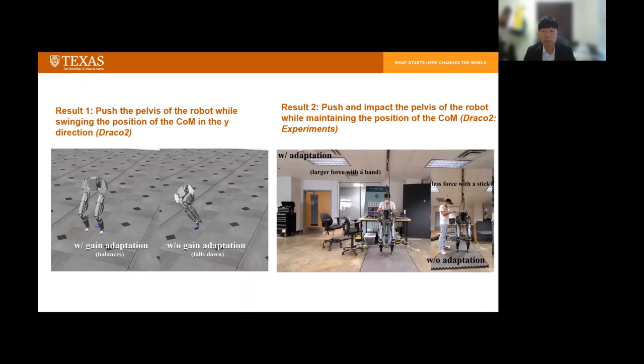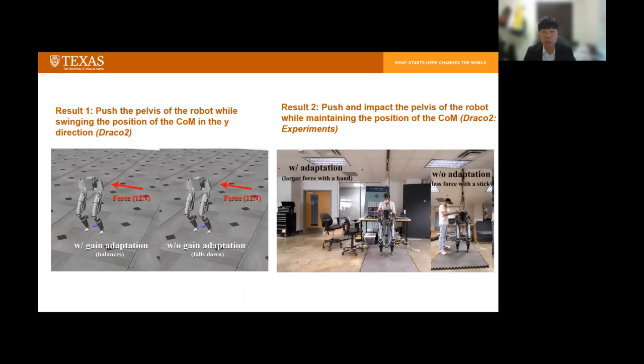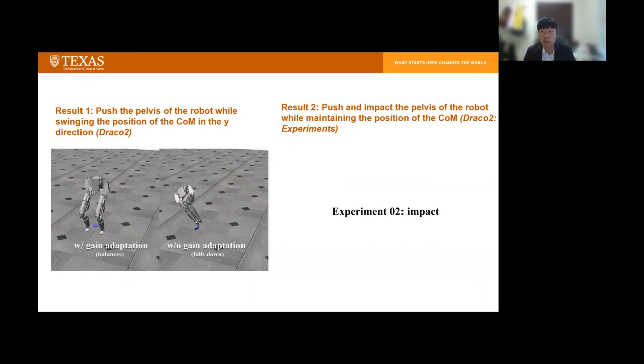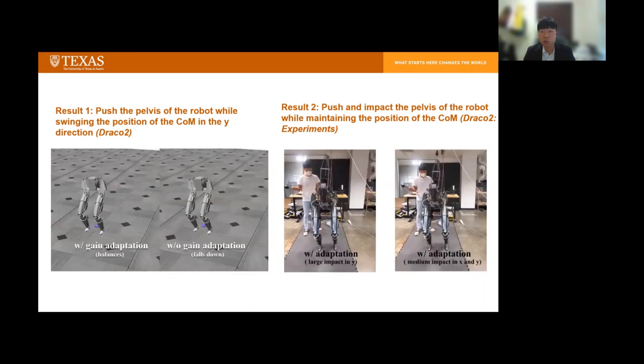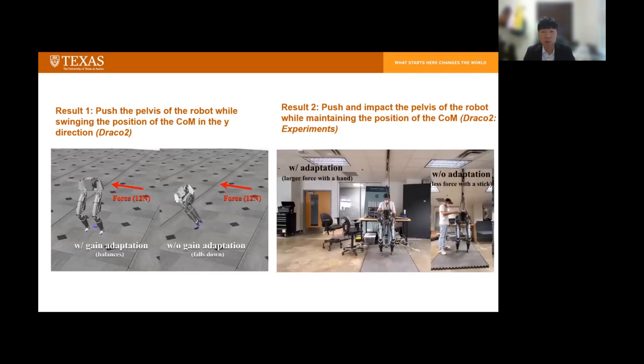First, we implement a behavior consisting of swinging in a standing position with a double support phase. We generate a sinusoidal reference for the center of mass, which has 0.03 amplitude and 0.5 frequency. The controller with a fixed gain falls due to the effect of external force. On the other hand, the adaptive gains prevent the robot from losing balance.